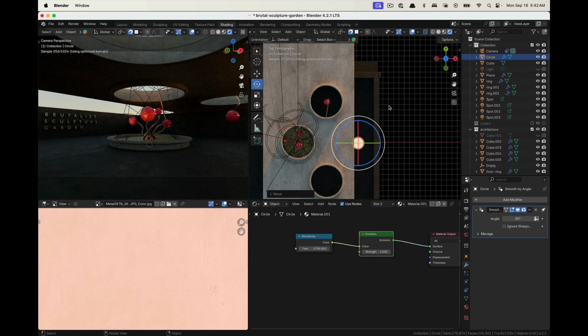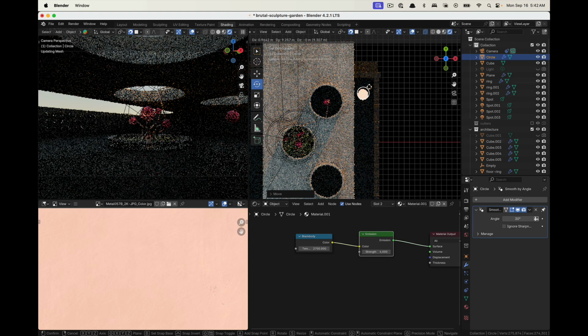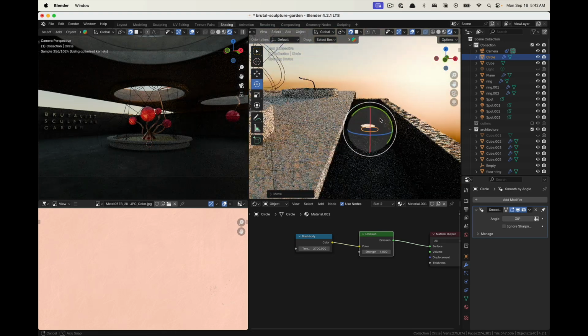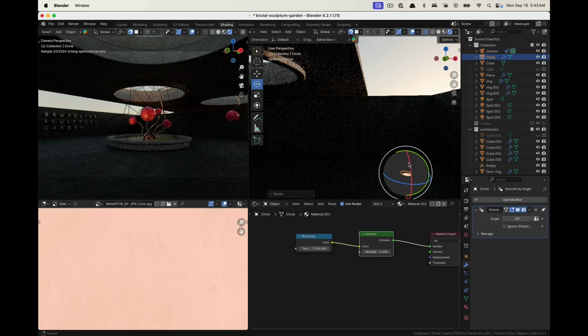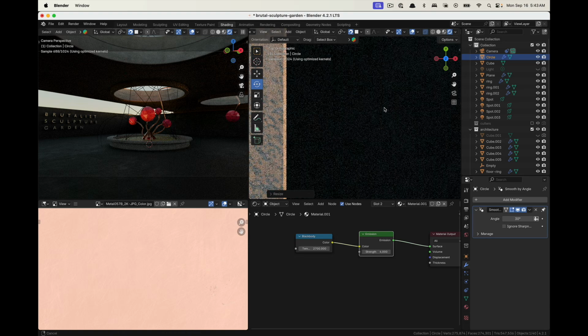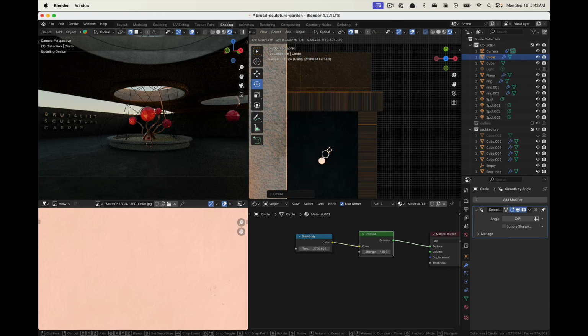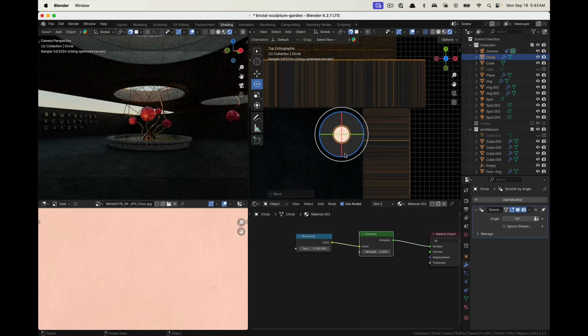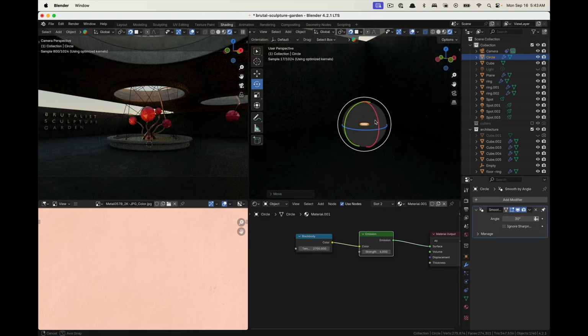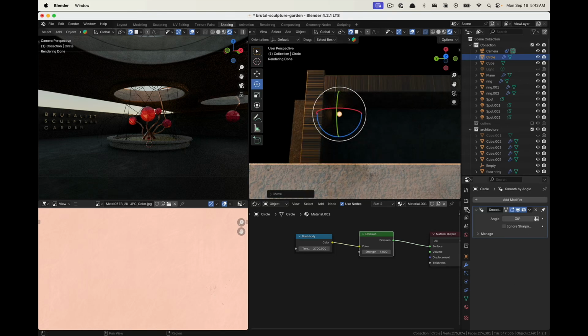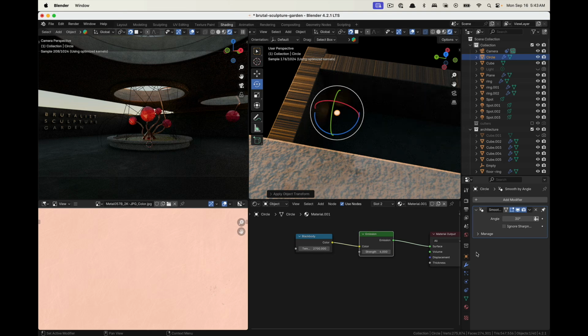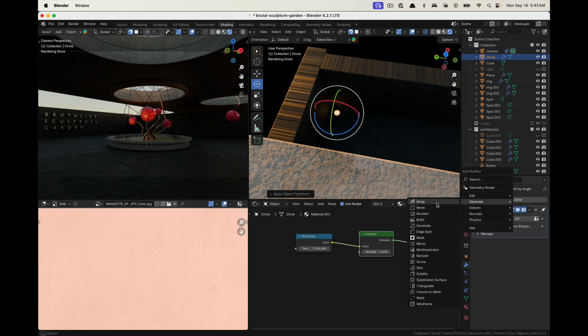All right, let's go top down, move this into the corner. It's way too big, so I need to scale this down to be very small. Okay. There we go. And we're going to use an array modifier. Let's apply the scale and add modifier, generate array.